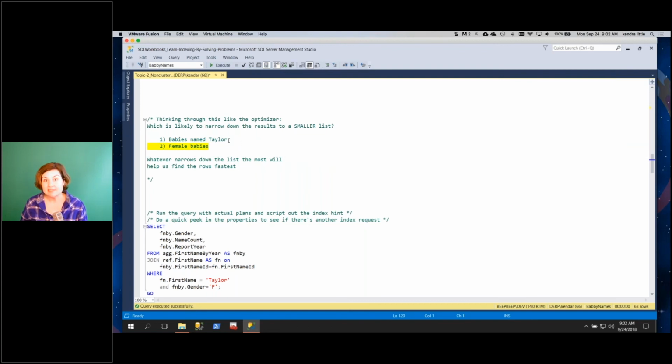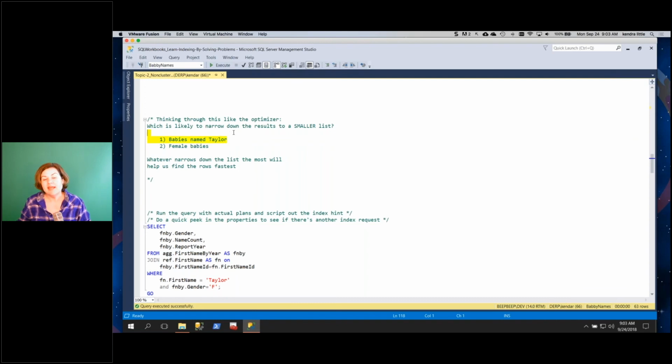Well, we know that our data set is about United States data, and we know that in the United States, roughly half, maybe a little bit more, of the babies are girl babies. So narrowing it down to only girl babies is going to maybe cut our set roughly 50% in half. We're still going to have about 20 megabytes of data because we know this table is about 40 megs.